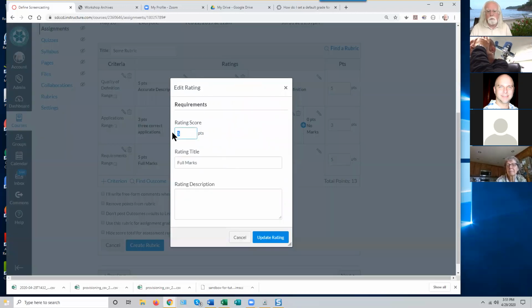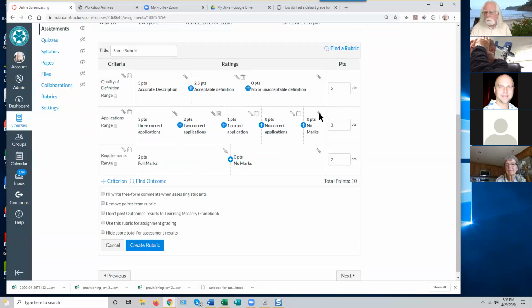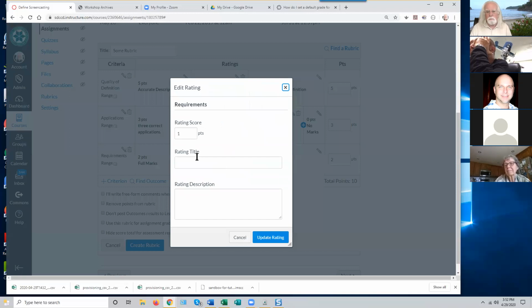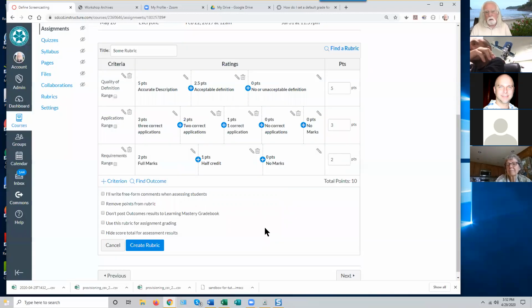I want full credit for this to be 2 points, so it adds up to the appropriate number of total points for the question, which was 10. I can add 1 and give half credit, and 0 for no credit or no marks, doesn't matter. So now I have a very structured plan for grading this assignment.